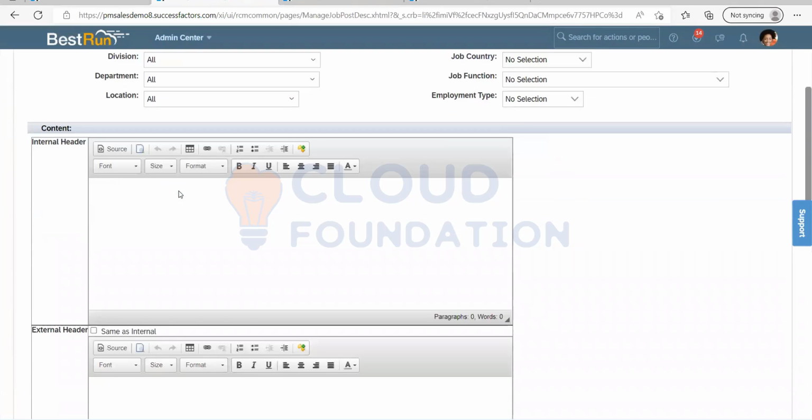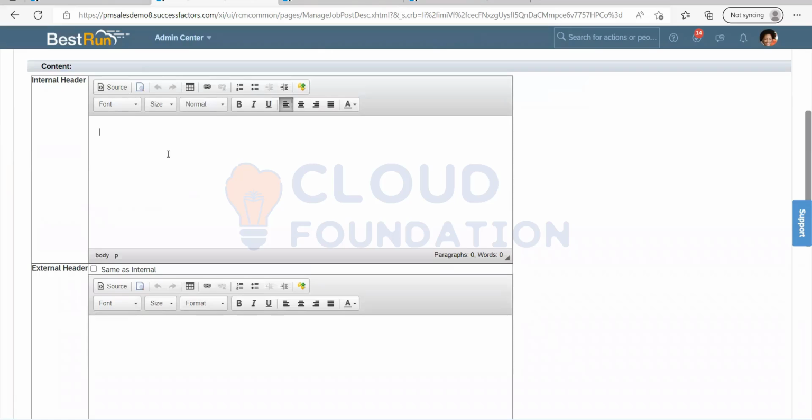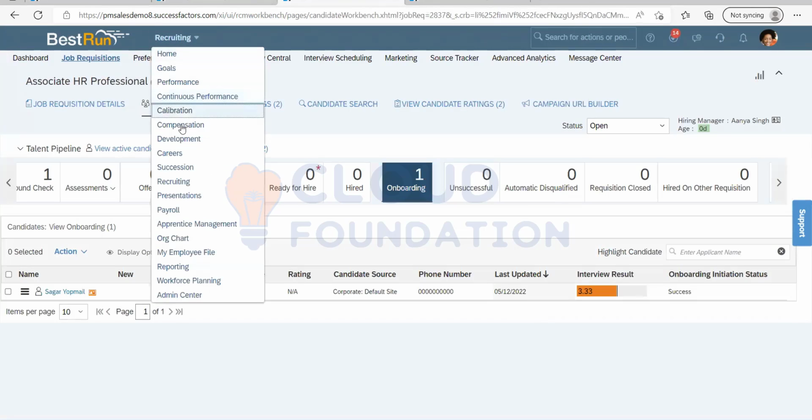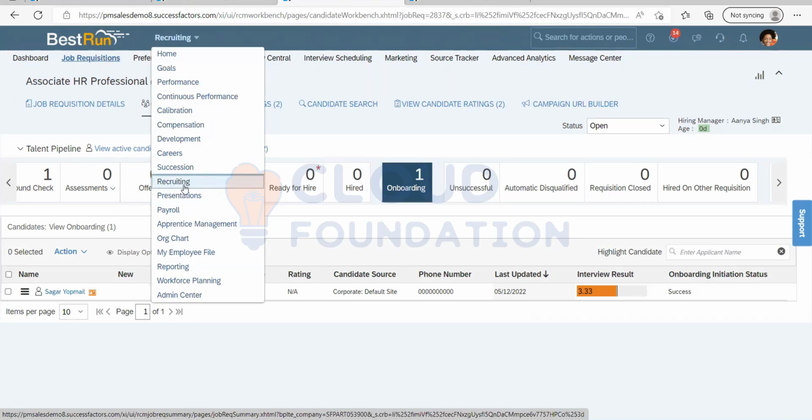This is the internal header and this is the external header. Header is something like, when you're posting a job, above the job description and below the job description, you can make it a highlighting part.